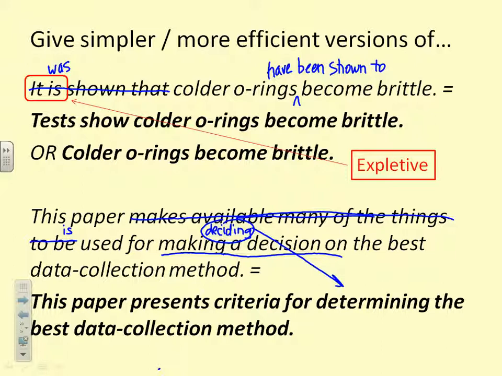All these are fairly simple words, but there's many of them. Here we have two, a little bit more complicated words, but in two words we said what it took seven or eight words to say right there. That's how we want to do it. Best data collection method, we left that the same. Okay. That's what we want to do. We want to find ways to make those changes.